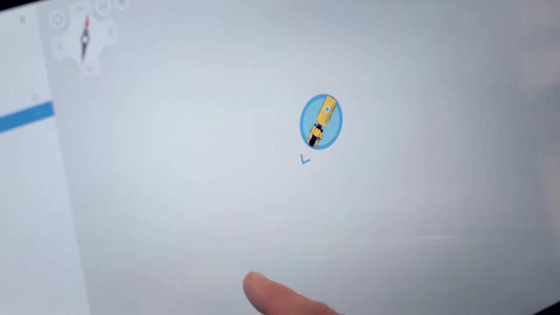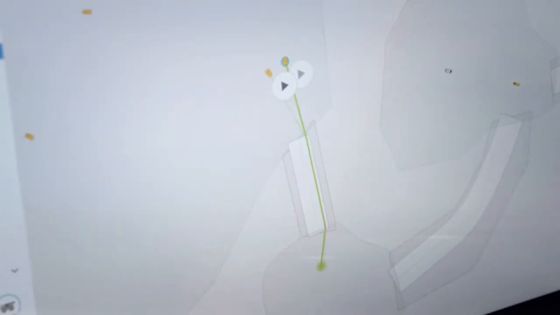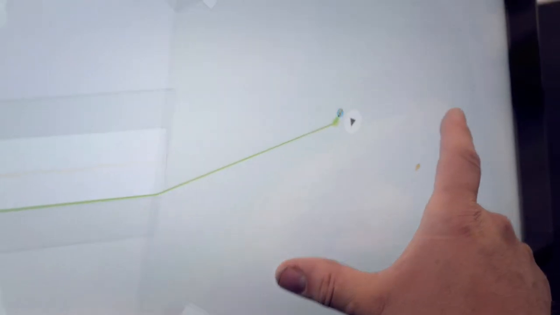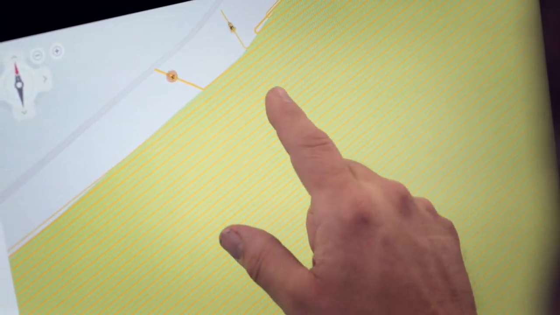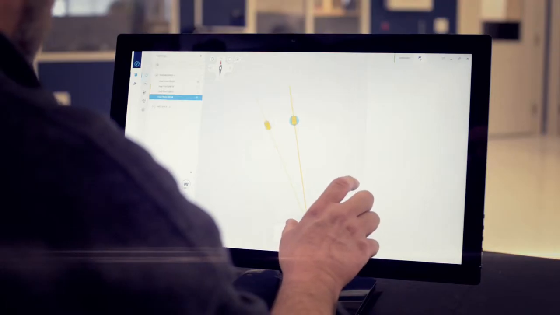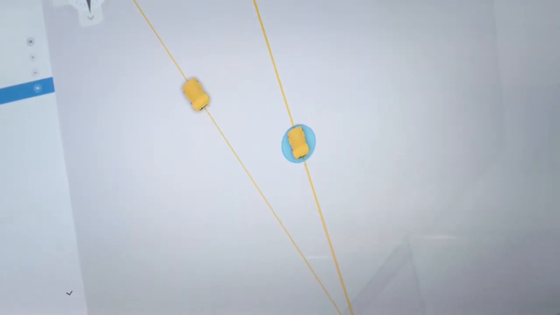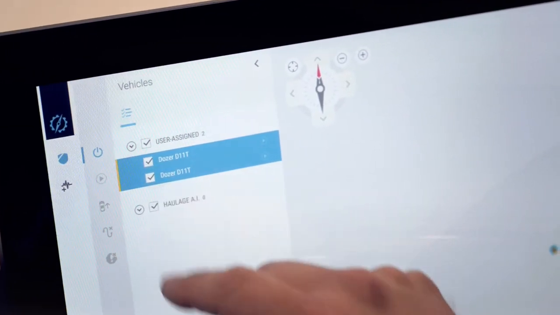An operator can assign routes to a vehicle through a simple waypoint system. Mobius automatically calculates routes in drivable areas and around other obstacles. Our proximity monitor and choreographer avoid collisions between autonomous vehicles and give priority to the right vehicles at the right time. Easily task multiple vehicles to operate simultaneously.